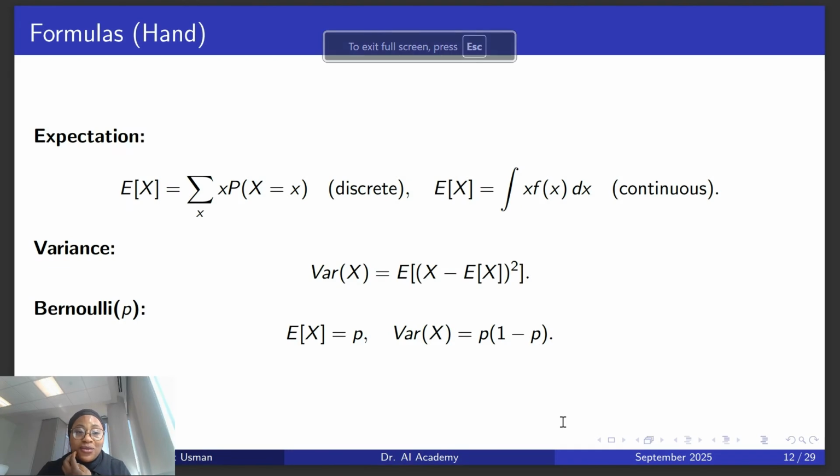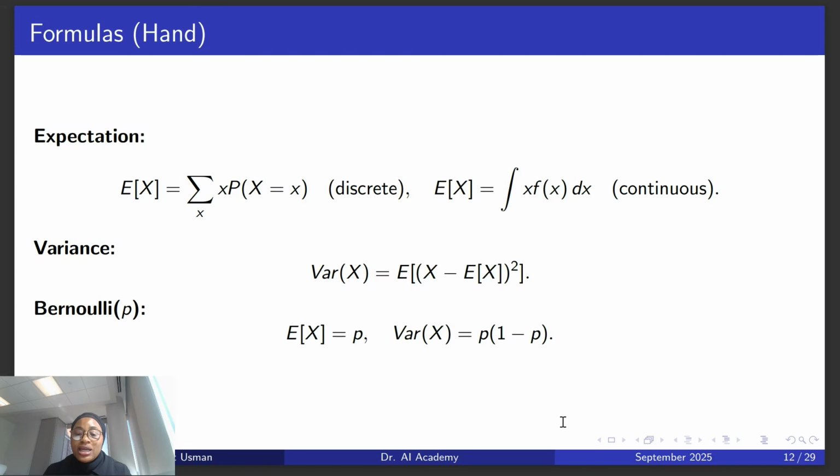So, the last time we stopped in class, we were talking about the mean and the variance, and we'll talk about different distributions under each of the categories of discrete and continuous. We also talked about the importance of expectation and how we can use that to get our mean and our variance. We looked at several examples like the Bernoulli, the binomial, and also the normal distribution. And we said there are so many other distributions that belong to both categories and how we can use expectation to get their mean and variances.